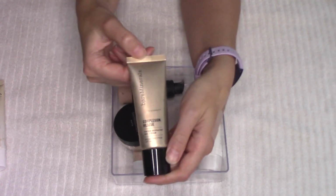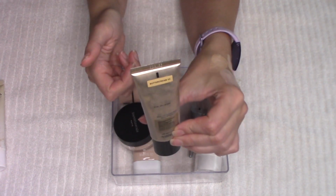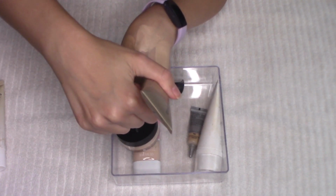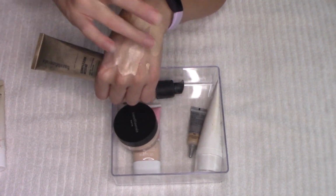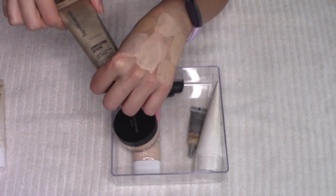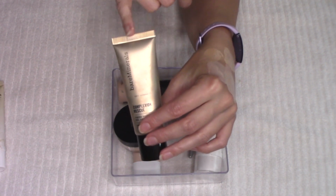I also have this Bareminerals Complexion Rescue. It's the Tinted Hydrating Gel Cream, in Buttercream. Too yellow for me. And I also find this one pills up on me pretty badly, which is pretty disappointing because it's a gel. Like, it should go on nicely. Gel moisturizers are sort of my preferred thing, but my mom told me that she likes this product, so I'm going to give this to her.